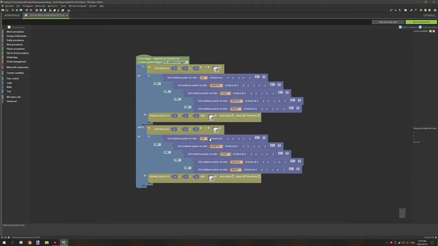So with that being said, that turns the block on. What would happen is it would just replace the block at the current location and keep the state, as well as the NBT tags and inventory. So it's just replacing it with the on state, which is the green block.